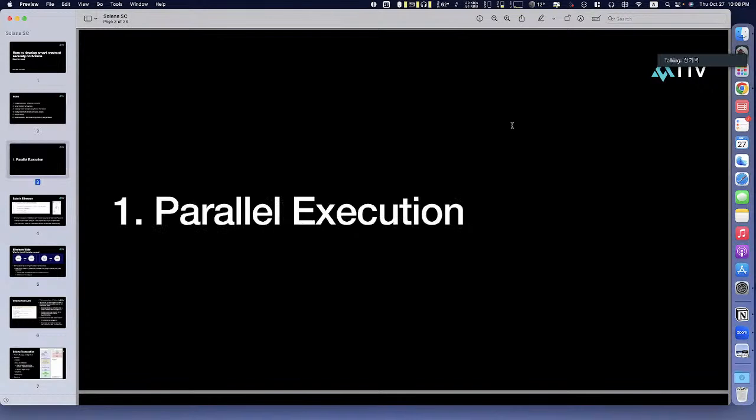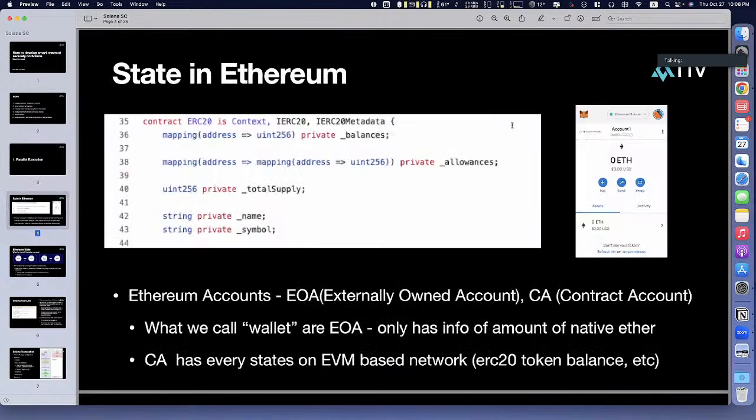So parallel execution is not familiar to the EVM Solidity developers because EVM doesn't support the parallel execution of the transactions, right? Like you guys will know better than me because you guys are experts in here. So basically, they have EOA and CA.